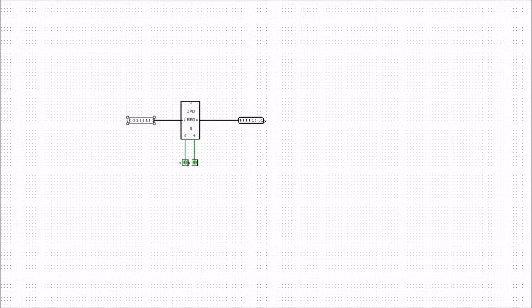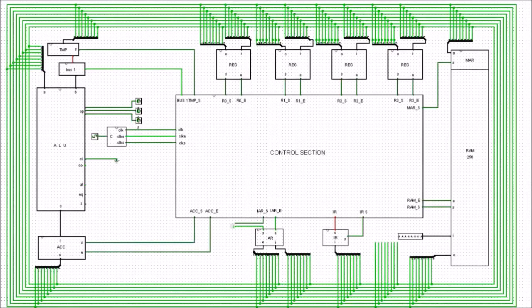So I'll just get in and change that pull down behavior to pull down. Okay, so we go back in here and we go into simulate, reset simulation. You'll see we're back at 0, which is what we want, because the address of our first instruction is going to be address 000.